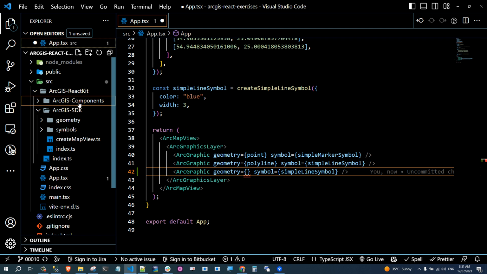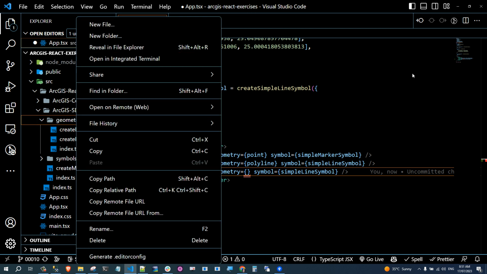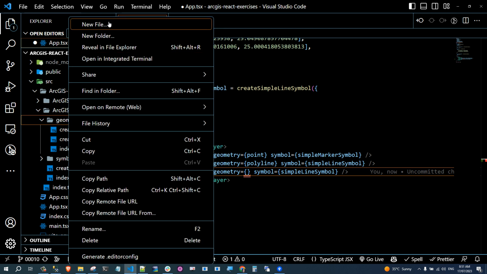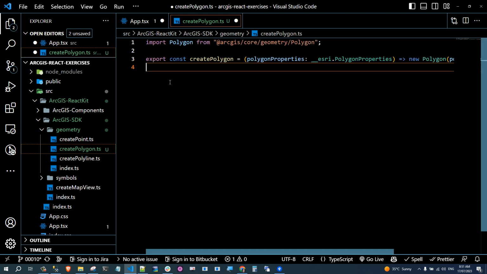So I will go to this folder, ArcGIS SDK, then geometry, and here I will create my helper. I will call this file create polygon, and inside it I will create a very simple function that will return an instance of the polygon.